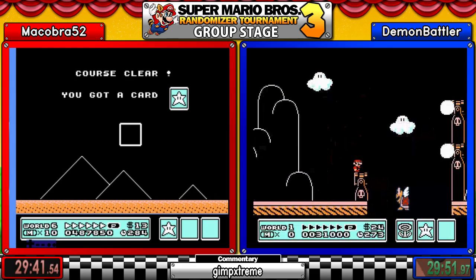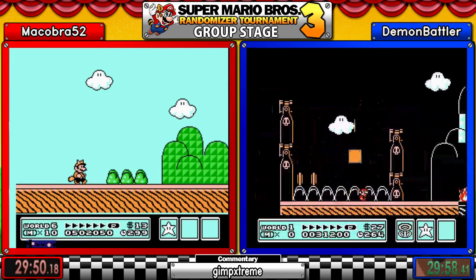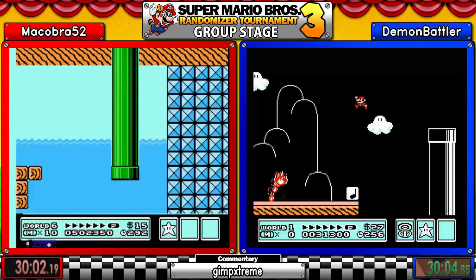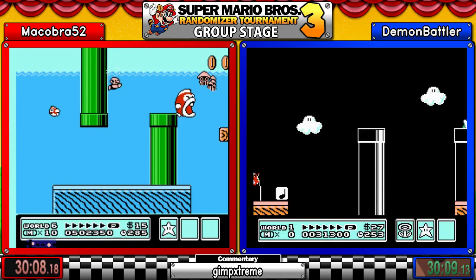DemonBattler working, gets rid of the fire chomp. Well done there. Waiting for those bolt bills to play nice. Finds his hidden coin block to get out of that little spot. Oh, and messes up the jump, unfortunately.